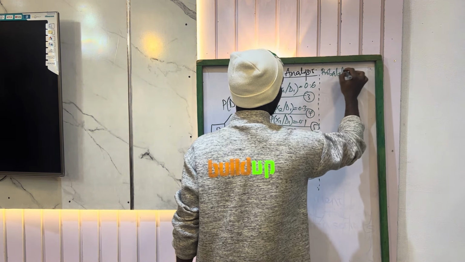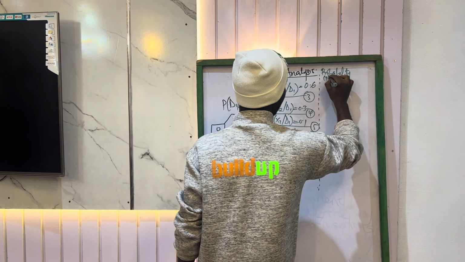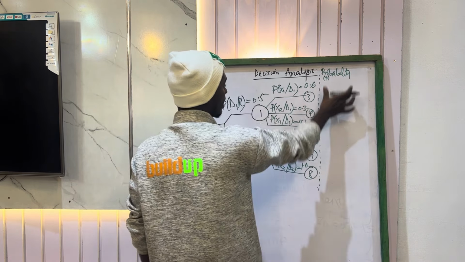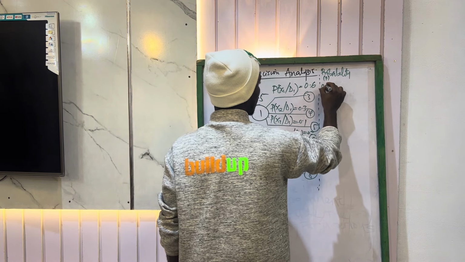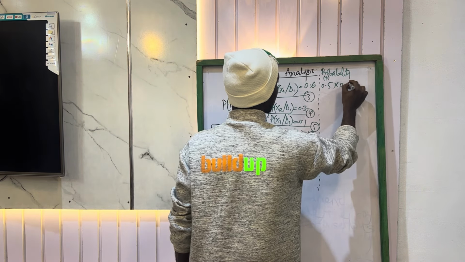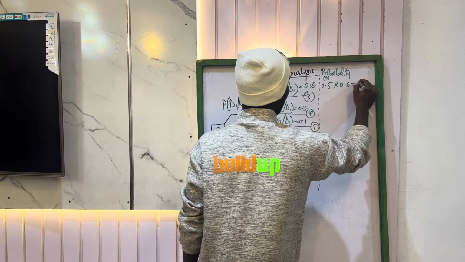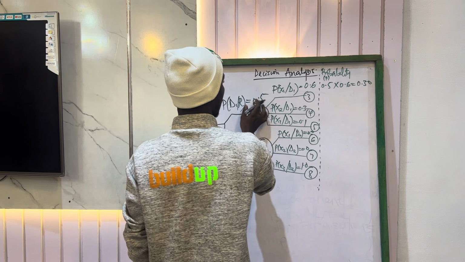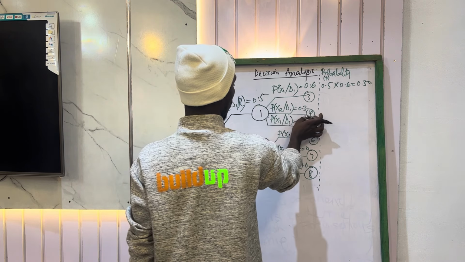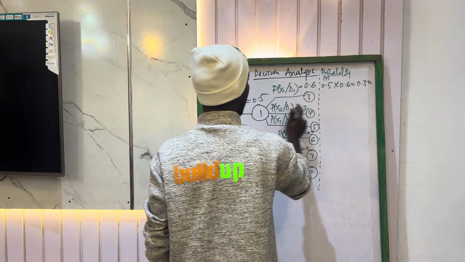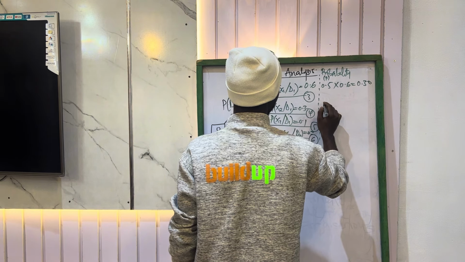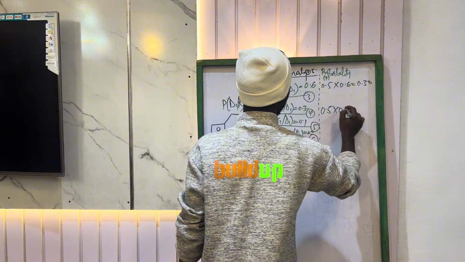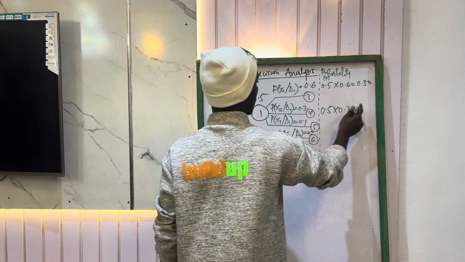So I'll call it perhaps P. Actually, I need more things here. So to determine the probability here is just like saying 0.5 times 0.6, which gives me what? I think that is 0.30. Now for the condition 4, for this point 1 to 4, it's going to be what? Can you tell me? If you say 0.5 times 0.3, you are right. So this is going to give me what?